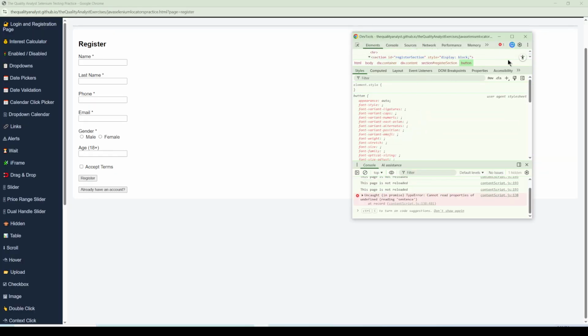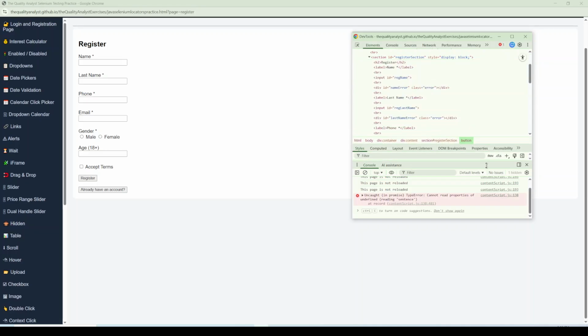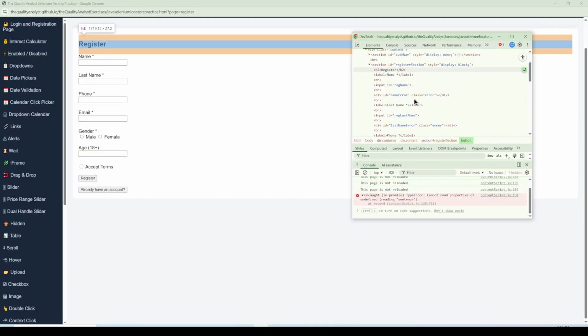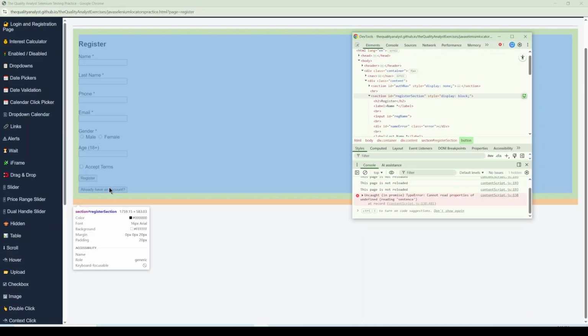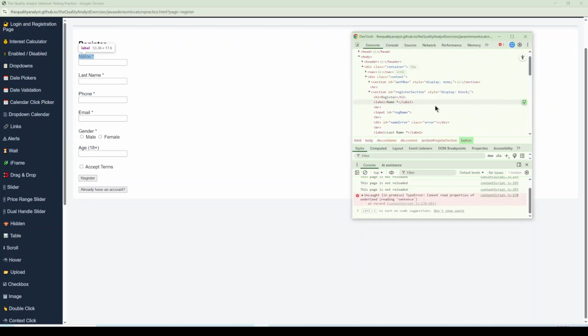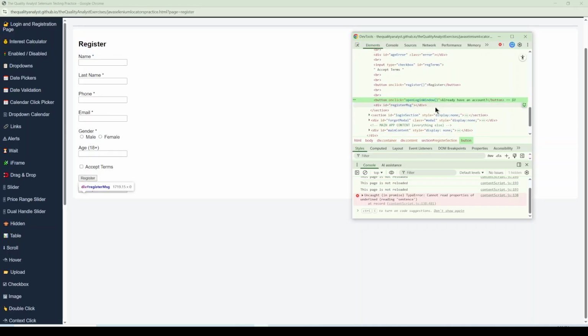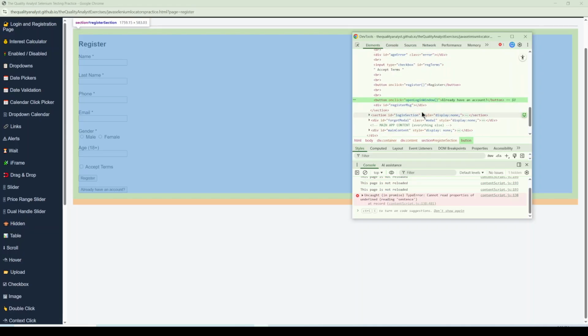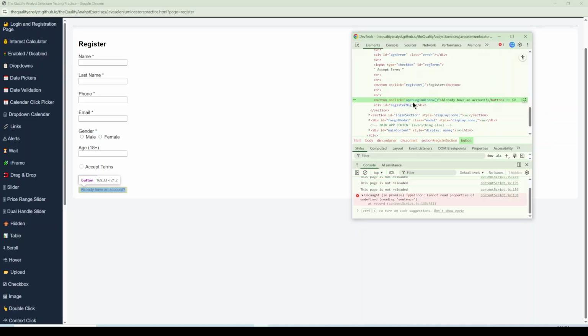So here you see already have an account. Again there is JavaScript, open login window. So if you have an account, this will open the login window. Still an anchor tag, still counted, and it's still a part of the DOM structure.